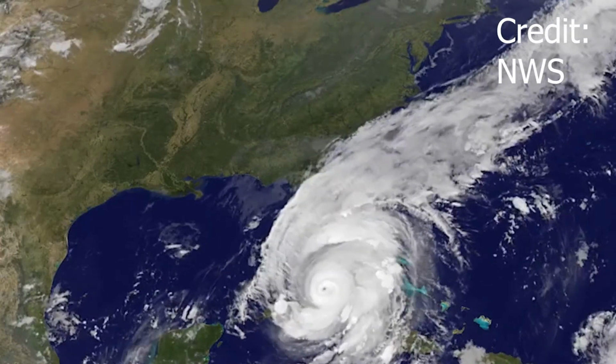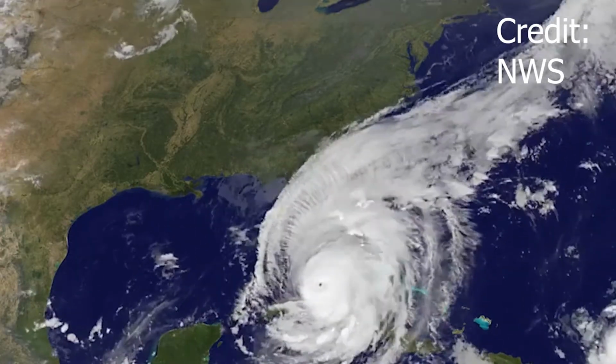You want a big hurricane? Just get it warmer ocean water. So not only is the ocean water warmer to make these bigger and stronger, but the spots where the ocean water stays warm is farther north. When I've tracked hurricanes here for Channel 43 and Channel 8, usually about the Outer Banks is where they'll die. See, they need 80-degree ocean water. Well, now we're starting to see that 80-degree water line come more north.